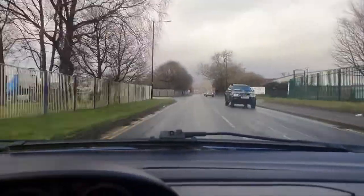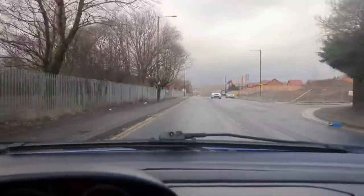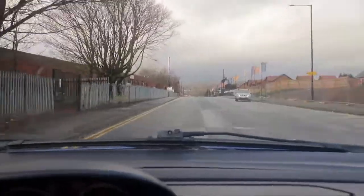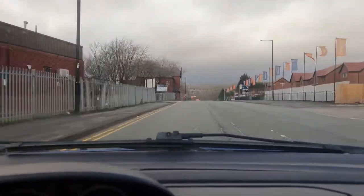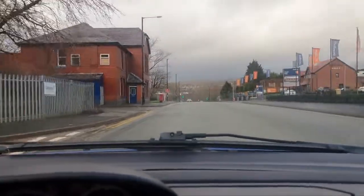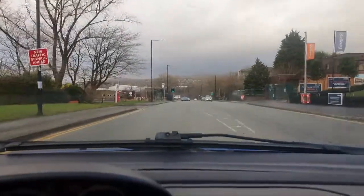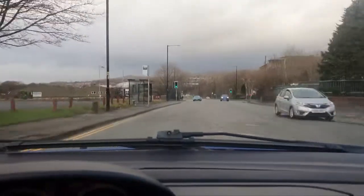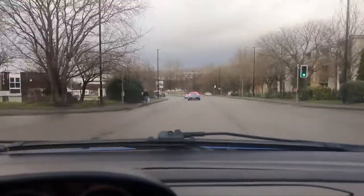Right, the third thing I like about this vehicle is the engine. That's made by Volvo. Now it's the B5254T3. That's the engine code. Ford have took this engine from Volvo, made it an absolute monster. Power 225 brake horsepower, 320 newton meters of torque, and like I mentioned to you before, that low down torque, well, here it is.